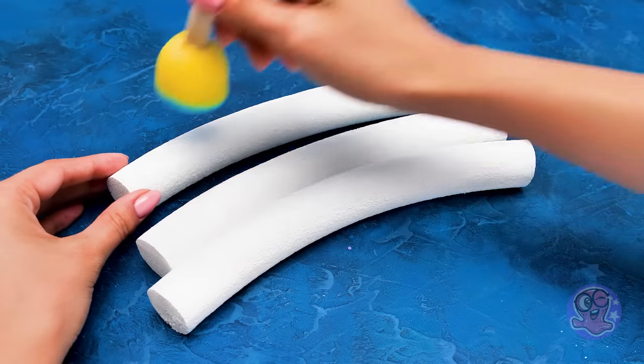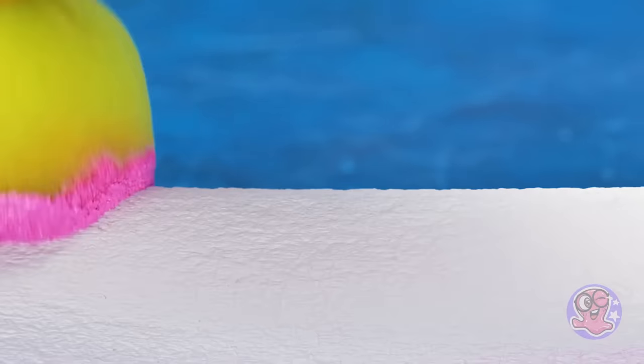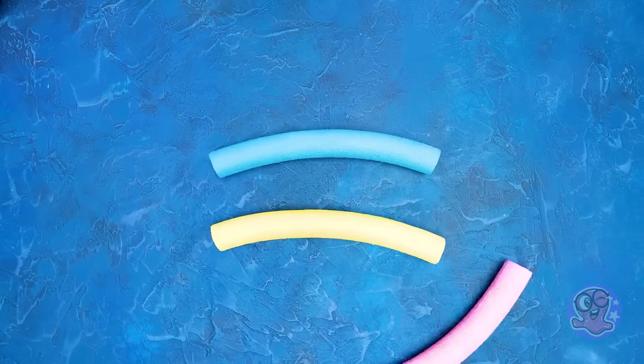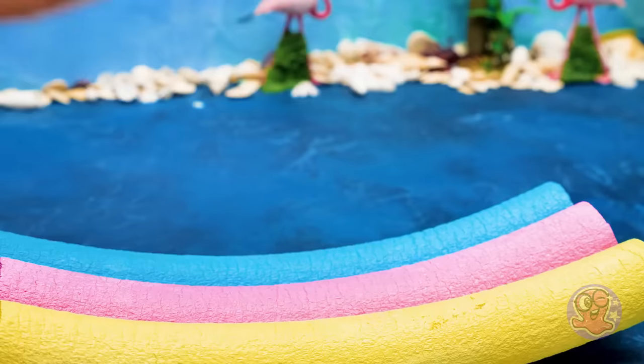Now let's make a real pool mat! We need insulation foam tubes! Get ready to paint them! Glue the colorful tubes together, and look at what a cool mat we've got!